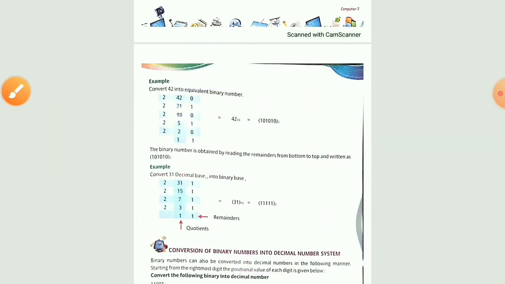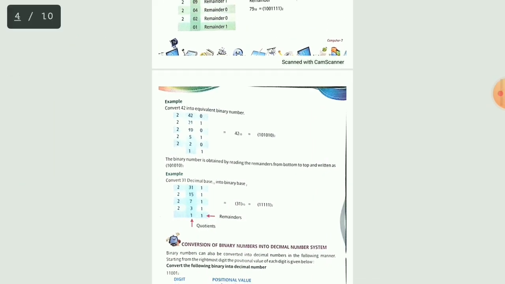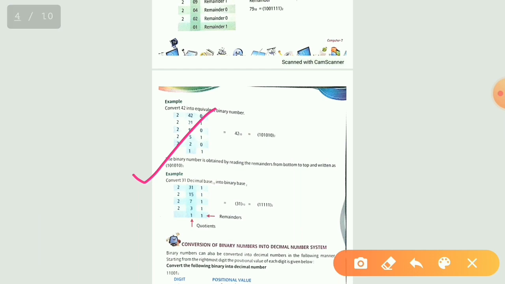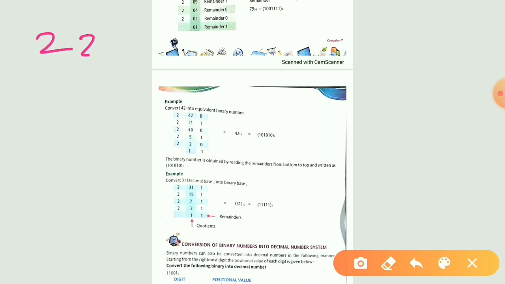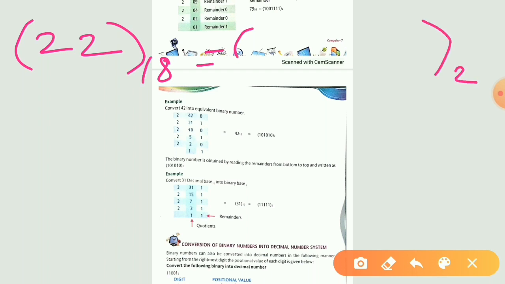Now try to understand this thing. Solve this example number 3 by yourself. I'm going to give you one more example. Now see the binary representation, let us find out, of your 22. Okay, 22 is your decimal number. Now let us try to find out an appropriate binary representation for 22. Over here is the base 10.